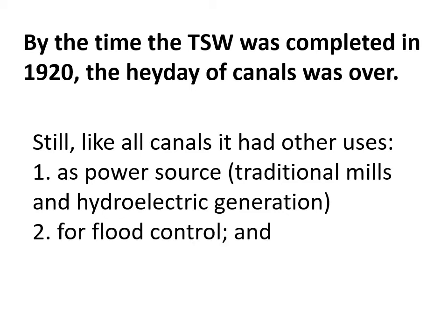The second use is that all canals allow you to mitigate the effects of flooding, at least up to a point before they overflow. In general, canals are useful for controlling the release and level of water in a waterway system, and they also control the timing of water release.